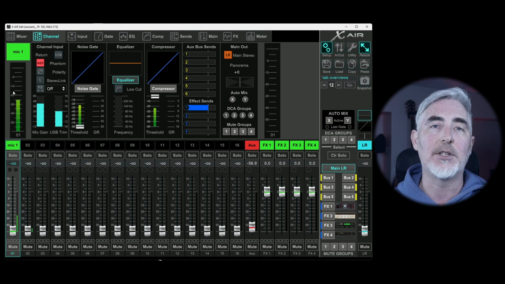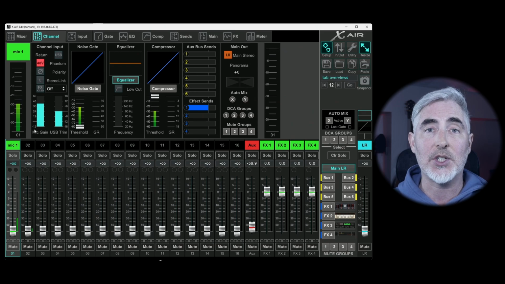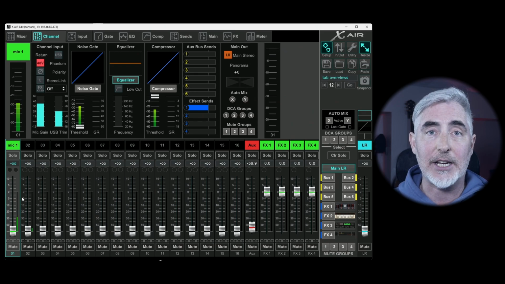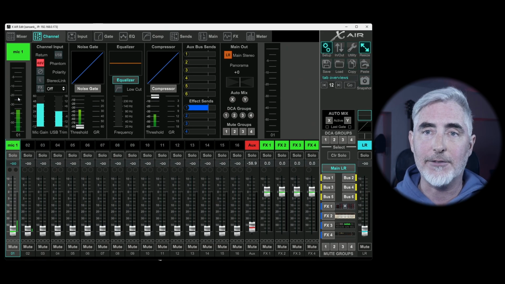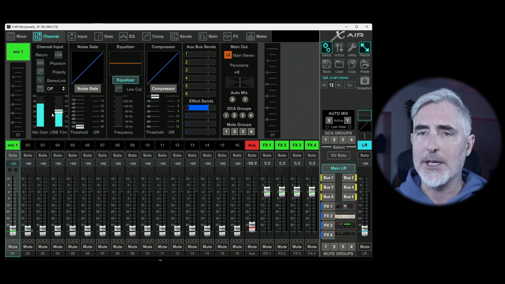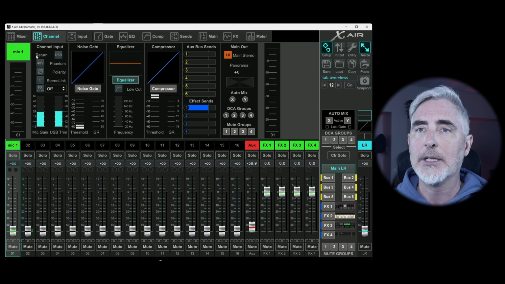So if your input level is too low, if you're not getting proper signal to other things in the mixer after sending it from your first channel, this is where you can come to check what your actual input level is. Okay, I'm going to turn that off again for a second. So that disappears. Bring this down just a bit, and that level will disappear once the voltage has expired.